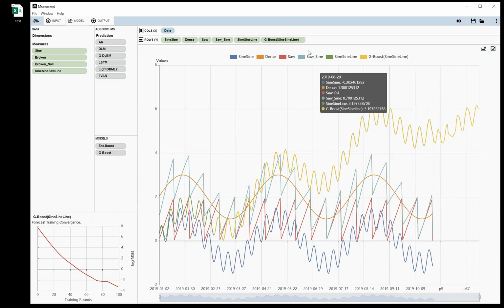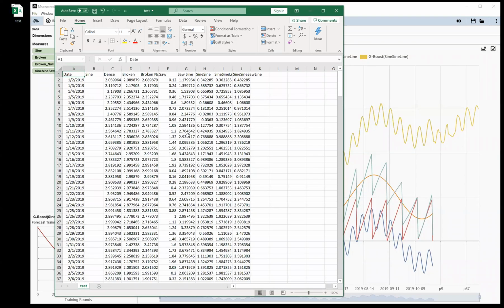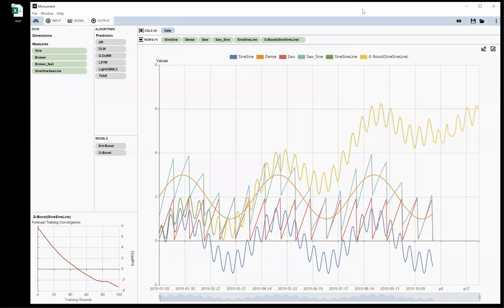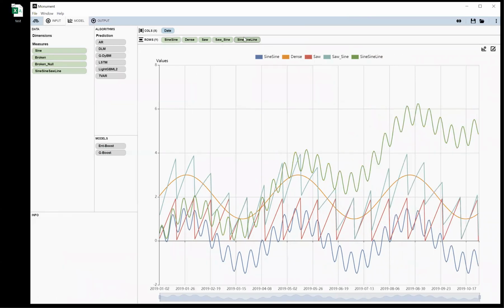So this is a very quick illustration of what can be done with this tool. I went from a simple test file, which I will share, using a densely polled sine curve, a loosely polled sine curve, broken, etc., and very quickly was able to show what those look like with various AI models.